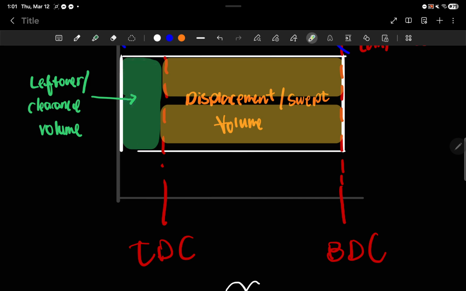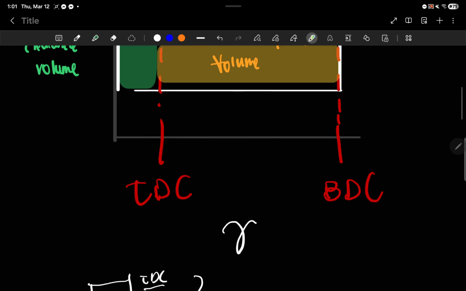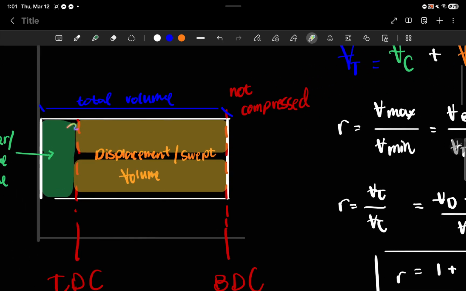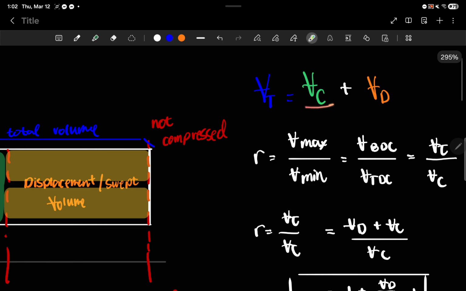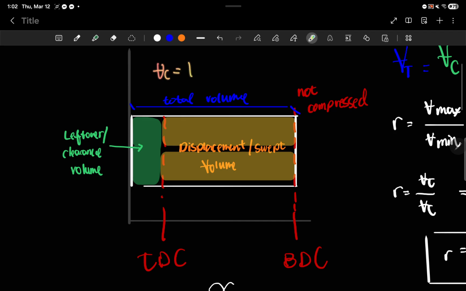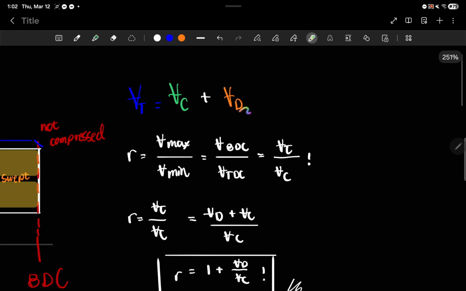And then again, assuming that we aren't given V1 nor V2, but rather the ratio, we can find V1 this way. So we know that the total volume is just our clearance volume plus the swept volume from the stroke and the bore. Once you know that, you're already almost there. We just need to find our clearance volume, and something to note, the clearance volume also equals V1. So our total volume is these two things.